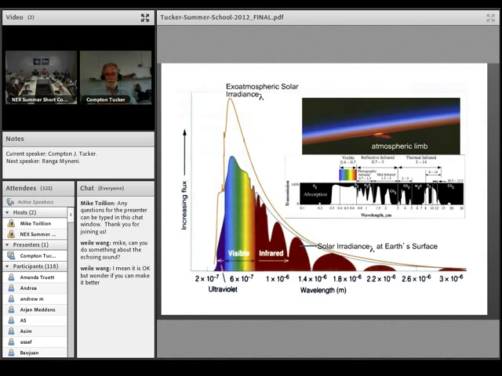And then what actually propagates through to the surface. The visible portion is delineated with the spectrum blue, green, yellow, and red. Then there's a picture of the atmospheric limb, which Dr. Sellers talked about, which Pierce talked about, this very thin layer of 25, 30, 35 miles of atmosphere on our planet. And then in between those two curves, where we have these black and white areas with respective wavelengths, we have what we call atmospheric windows.